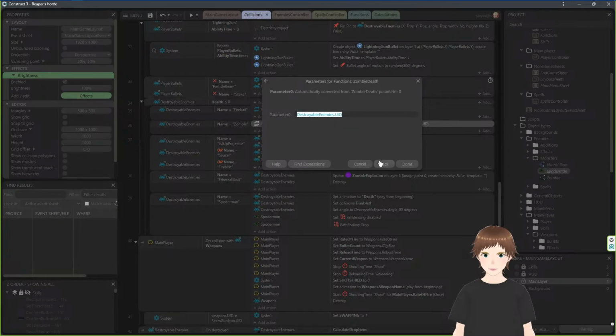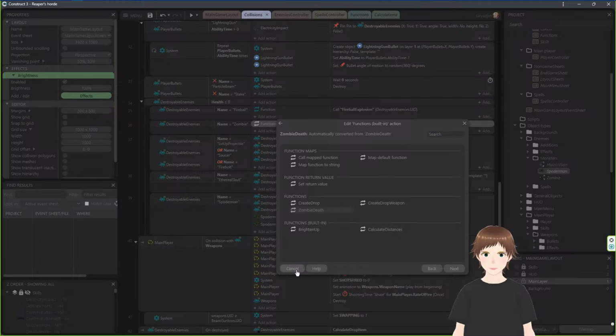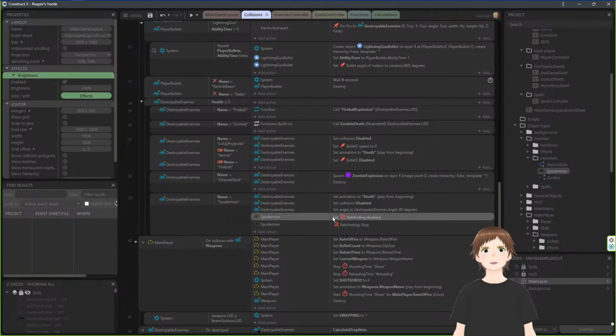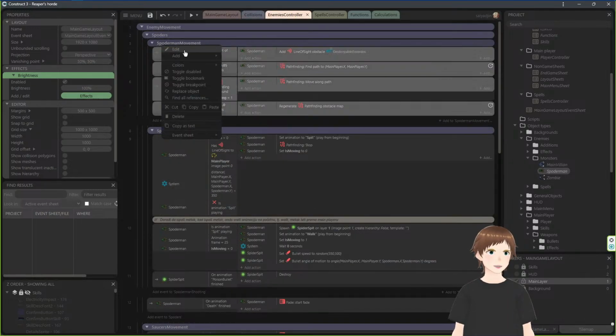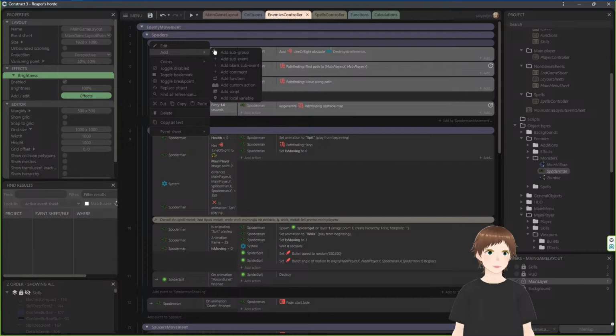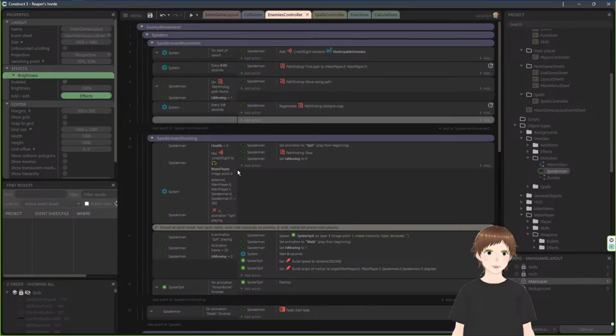Just a second. Have to make the new function. We'll take these, we'll put this in here, add blank sub event.